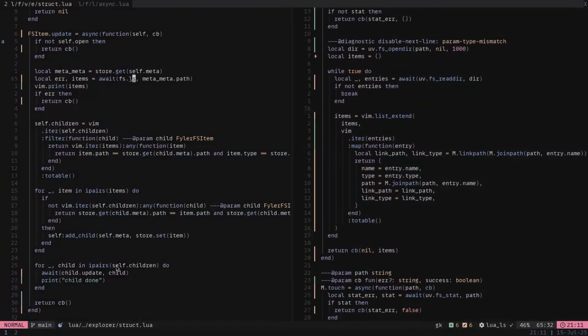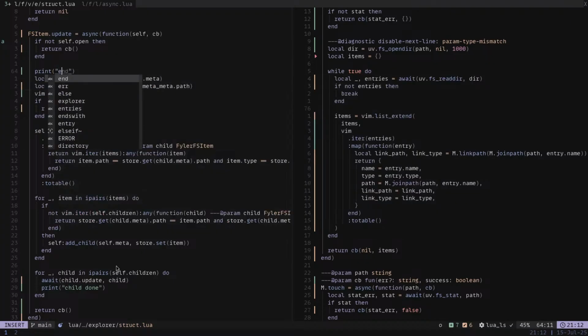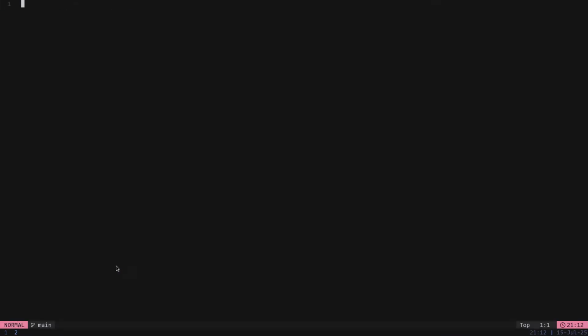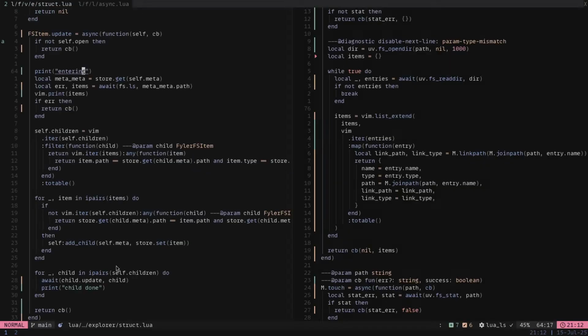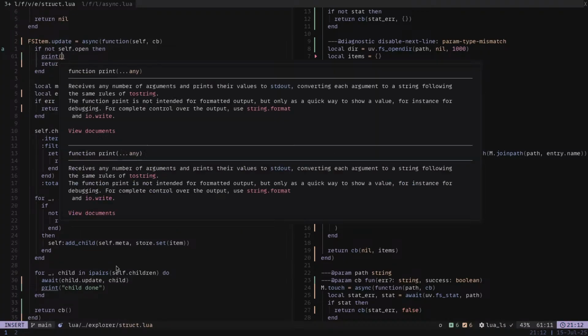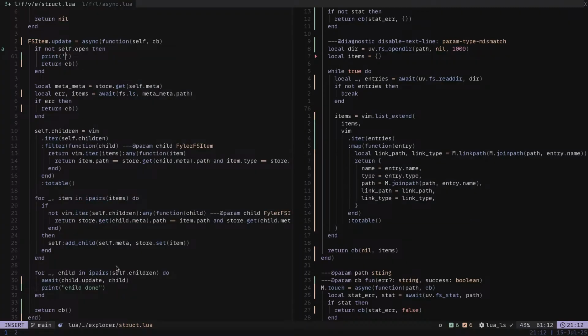Wait just a minute. Entering, right? So let's see. Oh, geez. We are not even entering this function. I think self kick out.